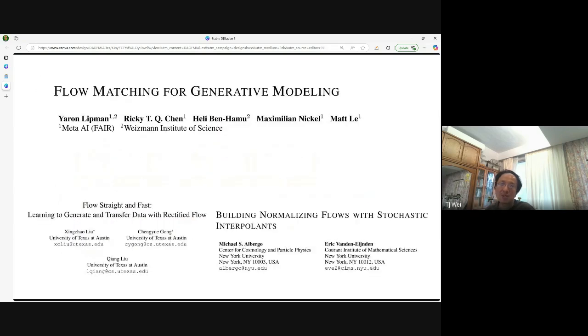But we can probably skip them. We're going to talk about flow matching for generative modeling. It can be considered as a variation of a diffusion model, and that is what we call flow matching. A lot of modern models are actually using flow matching instead of the original diffusion process.